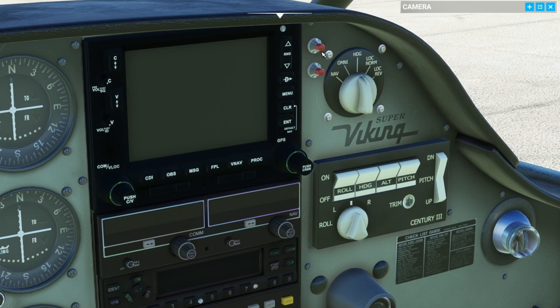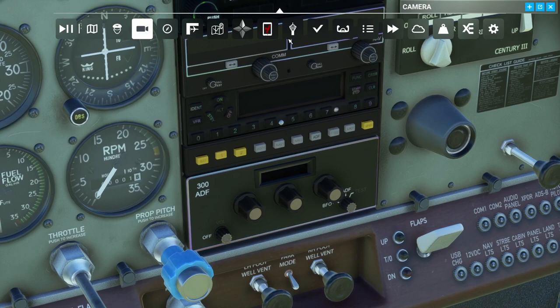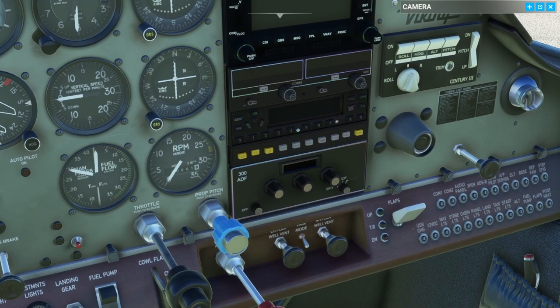Okay, obviously you can manipulate the GPS, the radios, the transponder, your audio panels right here, your ADF. Now here's the thing, this is a vintage airplane, but they're phasing out the ADF. The FAA is phasing it out, so down the line these things are going to pretty much be useless.